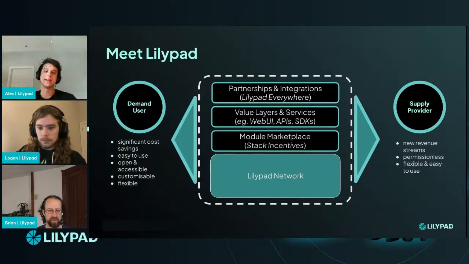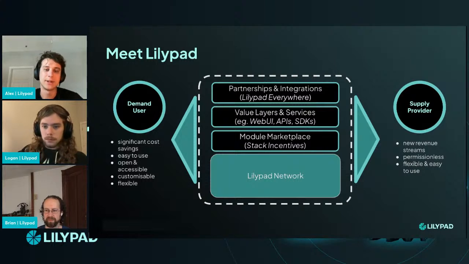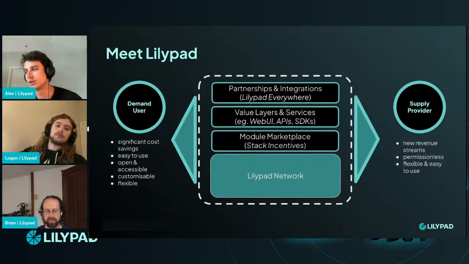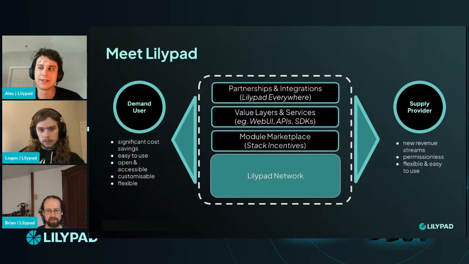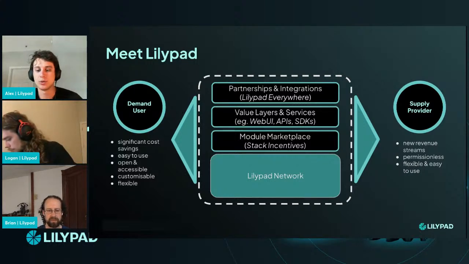So anyway, the Lilypad stack is made up of a bunch of important pieces, right? At the very top, we have our partnerships and integrations. This is where we end up working with teams like the Rare Compute Project. We work with teams like Titan Network. We work with teams like Parasail, doing everything from useful plugins and integrations to sharing compute resources. I believe teams like Spheron are looking at adding GPUs to our network, which is awesome.